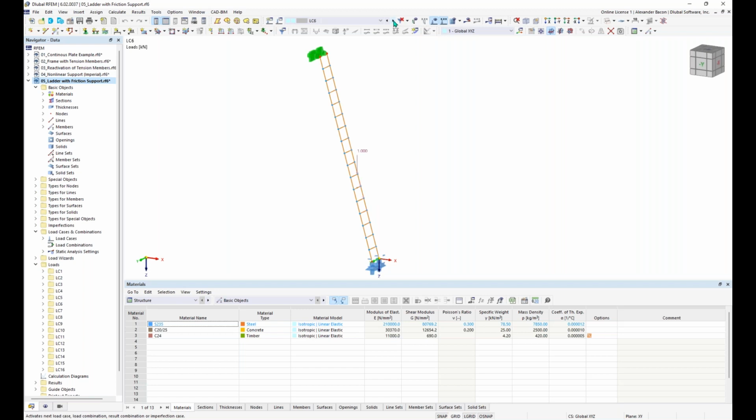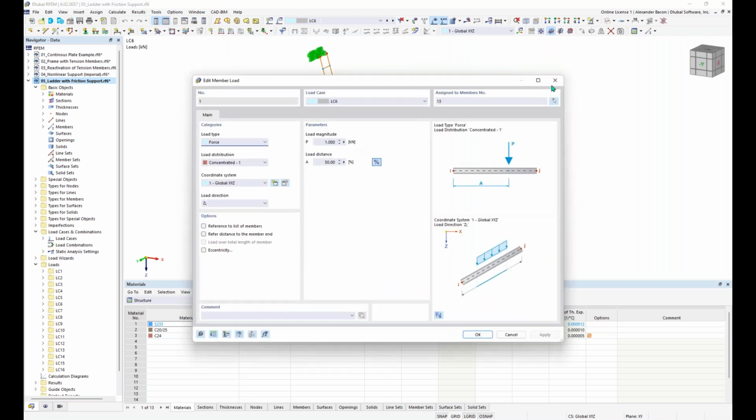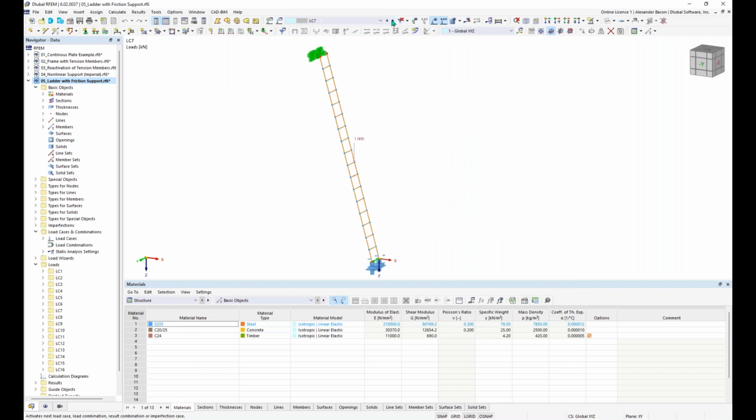You can see that each rung of the ladder has a point load of 1 kilonewton applied to it. And as I go through each of my load cases here, I'm going up the ladder. The point of this example is to see at which height this load gets to the point where the friction that the ladder is using to being supported down here gives out. So you can see our supports down here are blue.